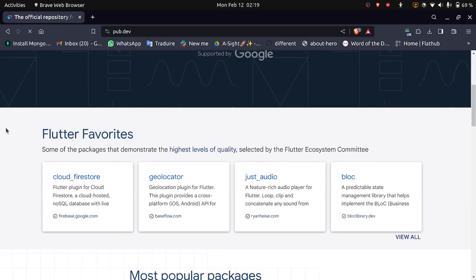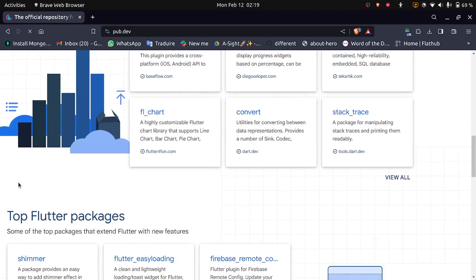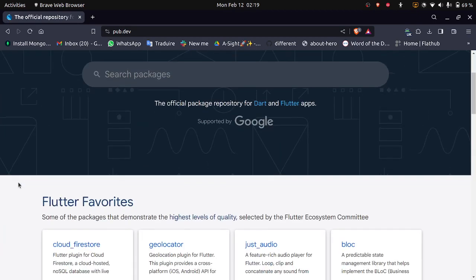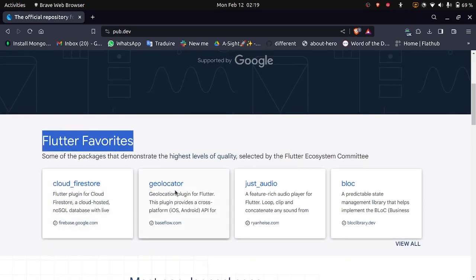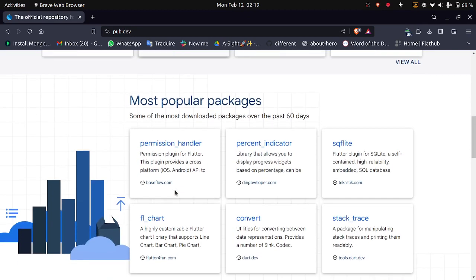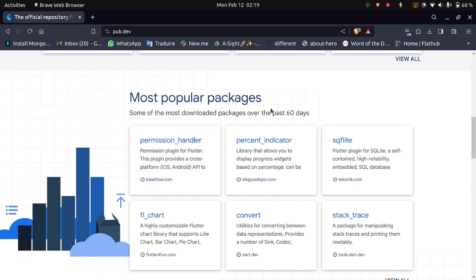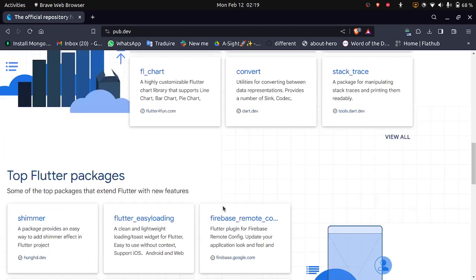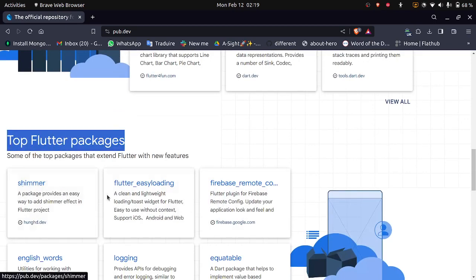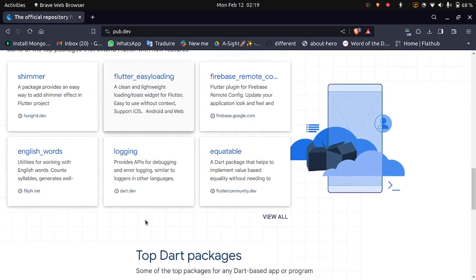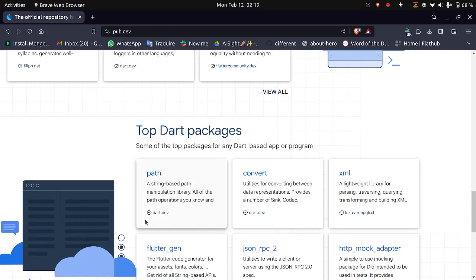So it hosts all Flutter and Dart packages. So you have some Flutter favorites, Cloud Firestore, Geolocator, the bloc library, from most popular packages, percent indicator, Flutter charts, to top packages, Shimmer, Flutter EasyLoading, Equatable. I mean, you have so many of them.